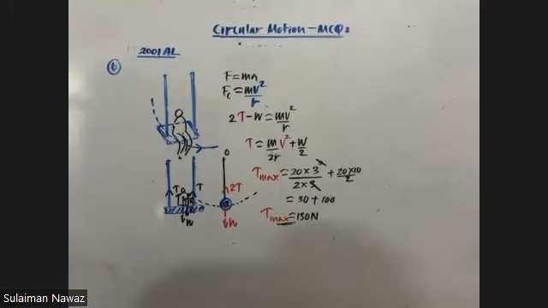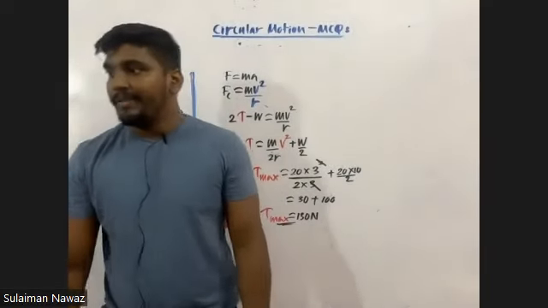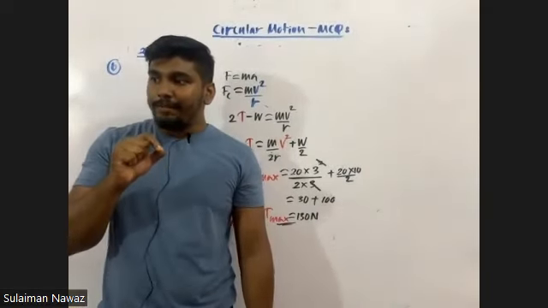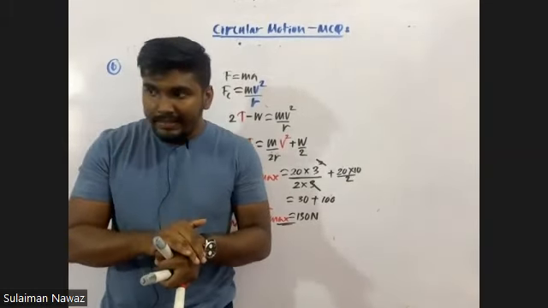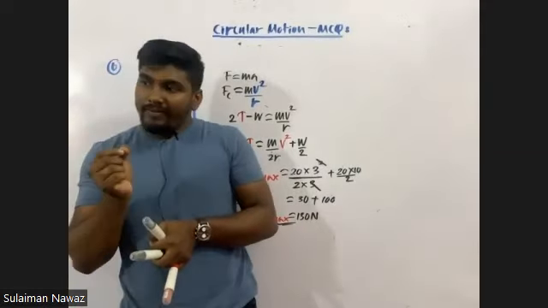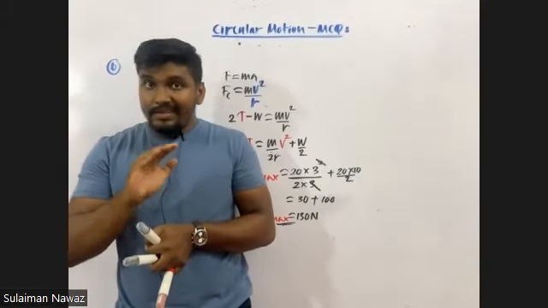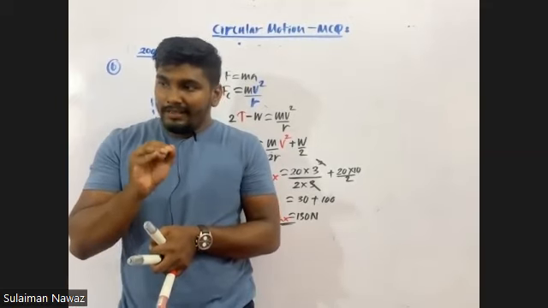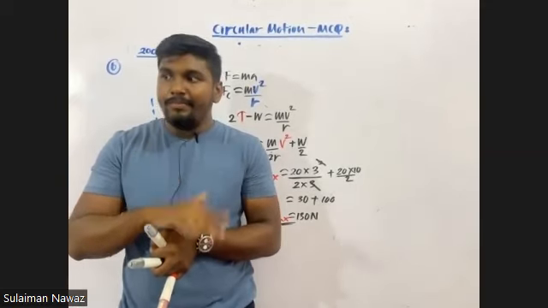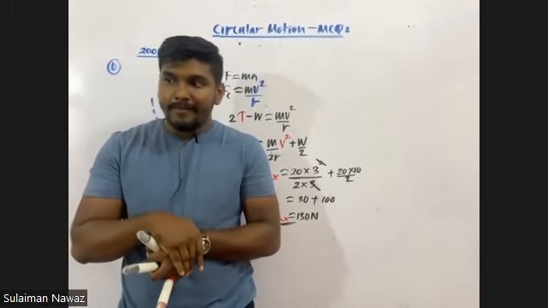Now, that question. A toy car connected to a fixed point by an elastic string, as shown in the figure, travels in a horizontal circle of radius 2r. The initial unstretched length, meaning natural length, of the elastic string is r. The period of rotation of the car is capital T.